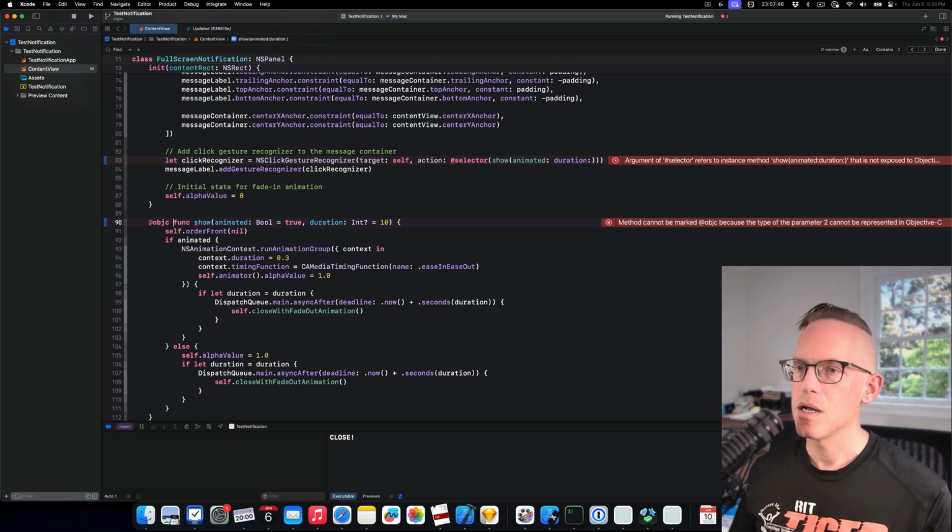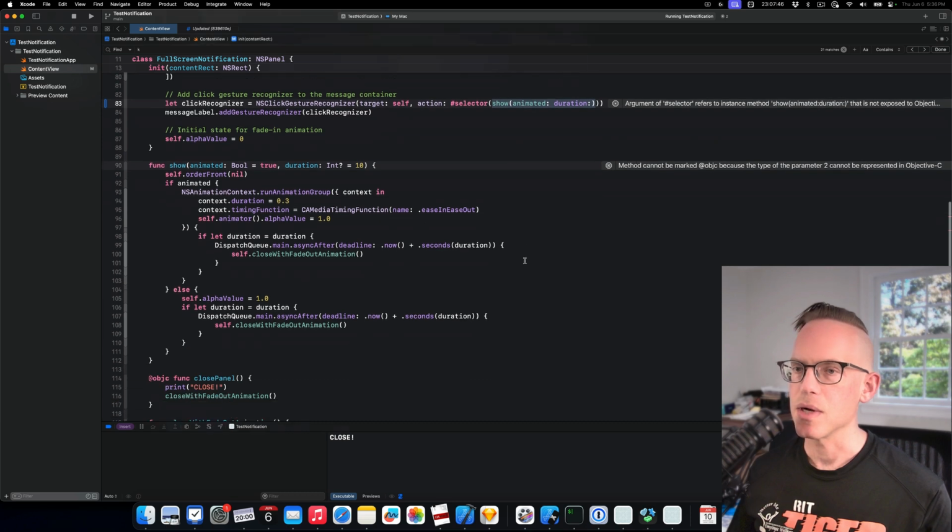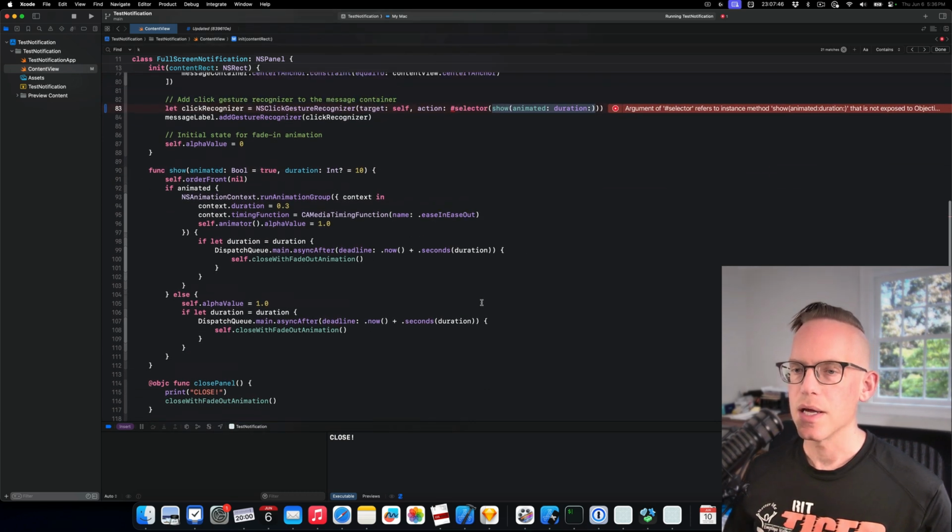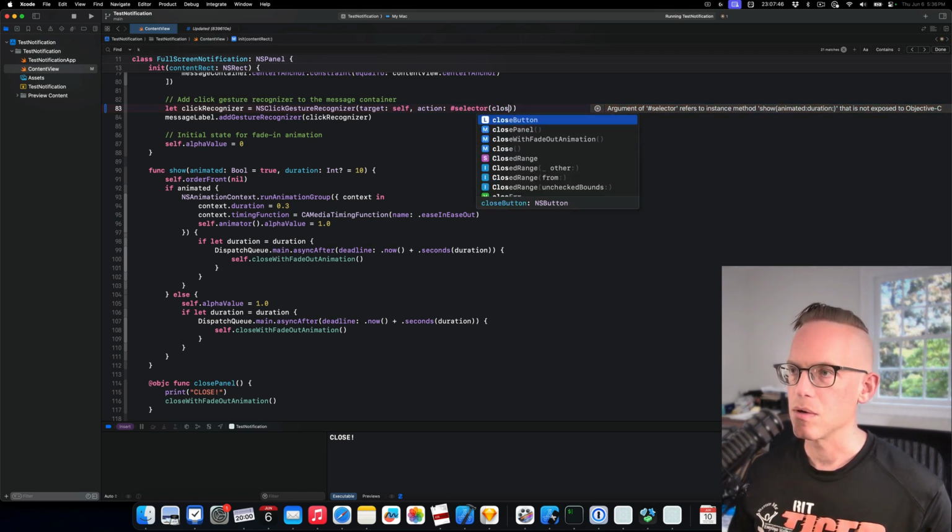Parameter 2 cannot be exposed. Awesome. So that's going to break things. But the autocomplete just doesn't work, and that's the most frustrating thing when you're writing this. You have to know how to do some of this, and it has to be muscle memory, because you can't always trust the compiler or autocomplete to help you.